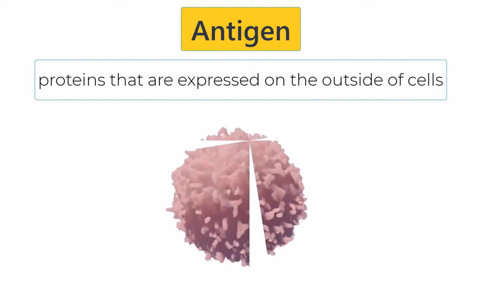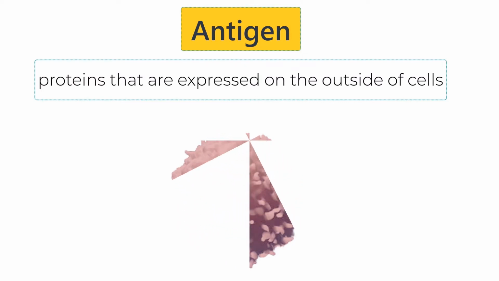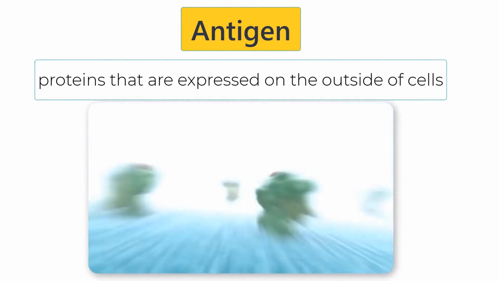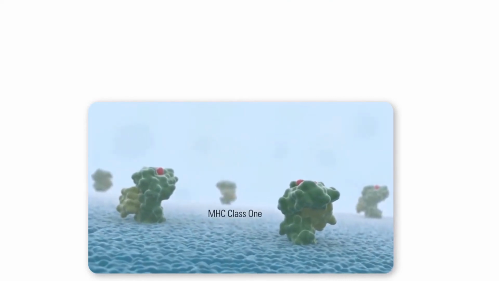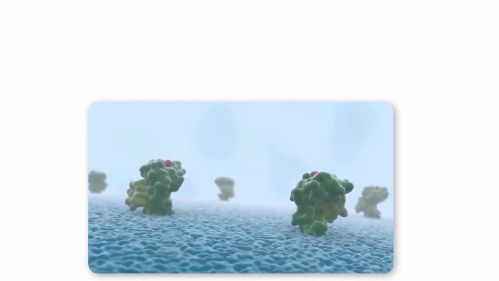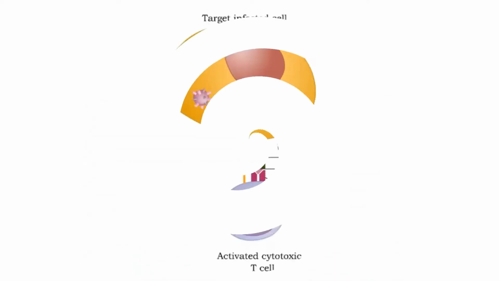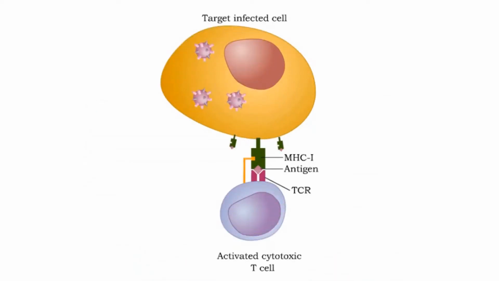In the case of a normal, healthy cell, a normal healthy antigen is presented on the outside of all nucleated cells of the body. This normal, healthy antigen is presented by a molecule known as MHC1. Cytotoxic CD8 killer T cells do not kill cells expressing the normal healthy antigen. However, as cells become cancerous, their DNA becomes mutated. This can lead to a mutated or tumor version of the antigen.